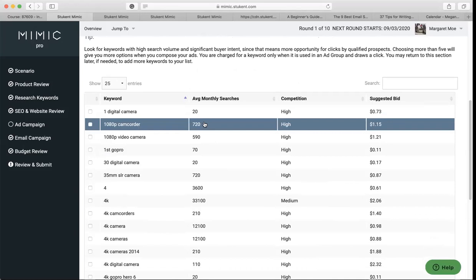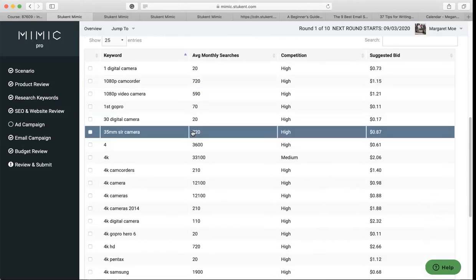So I like this one, 35 millimeter SLR camera. I probably would think about this, 720 average monthly searches. That's a lot, but it's fairly specific. So if somebody writes in 35 mm SLR camera, they know what 35 millimeter is, they know SLR, they probably have a high intention to buy, in my opinion.